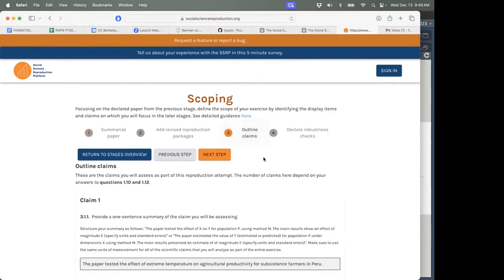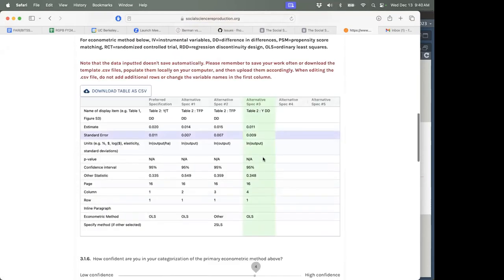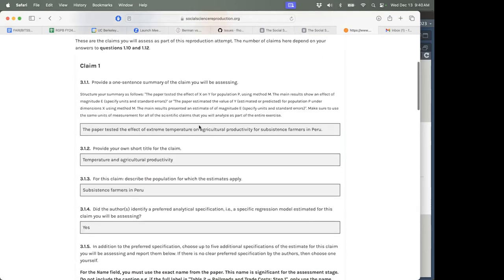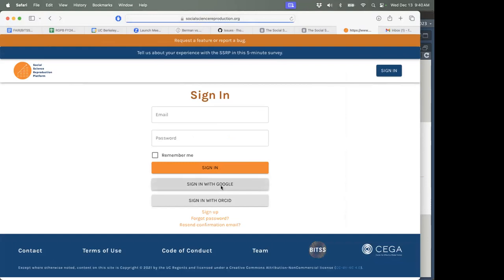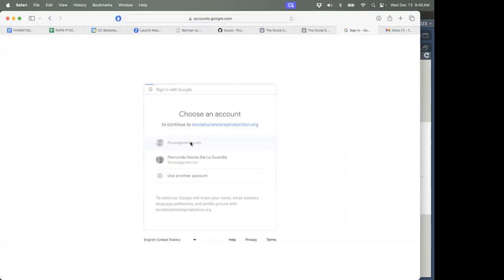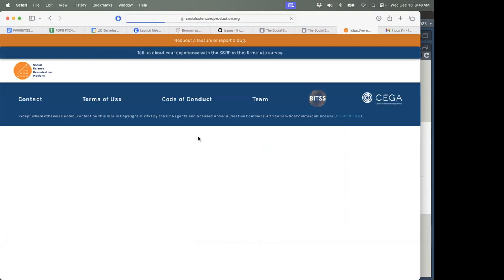But here, for example, they will record the display item, the table, the estimate that they are after, and things like that. If you want to do a more succinct reproduction, you can. Here you can start a reproduction.